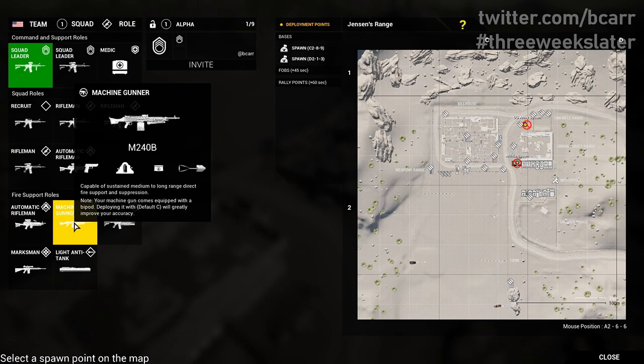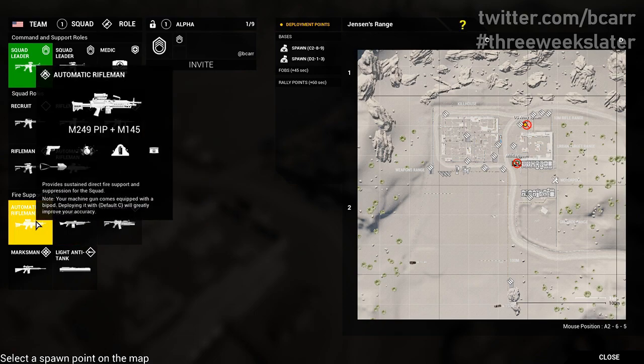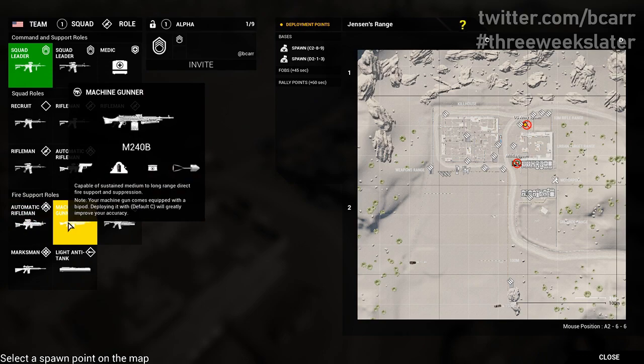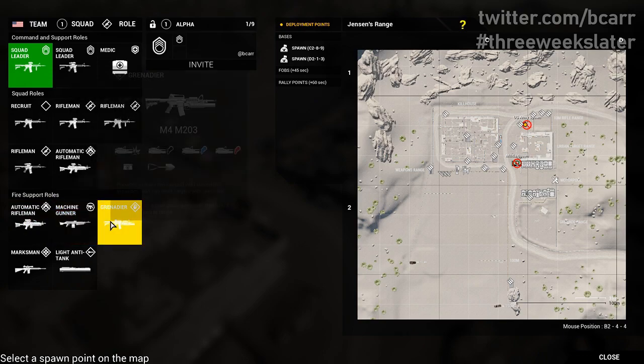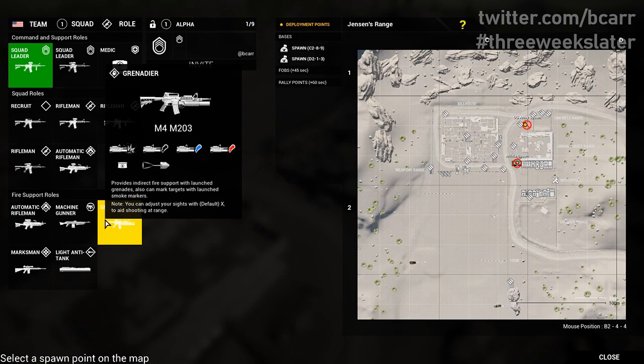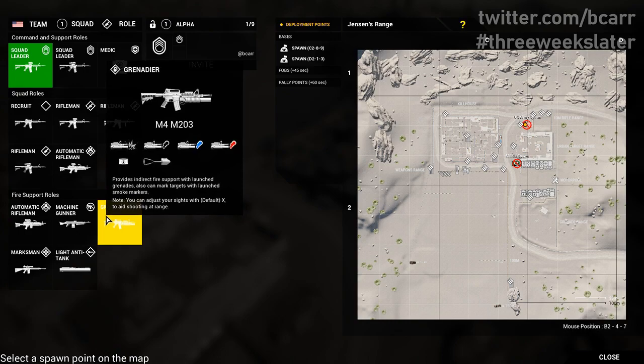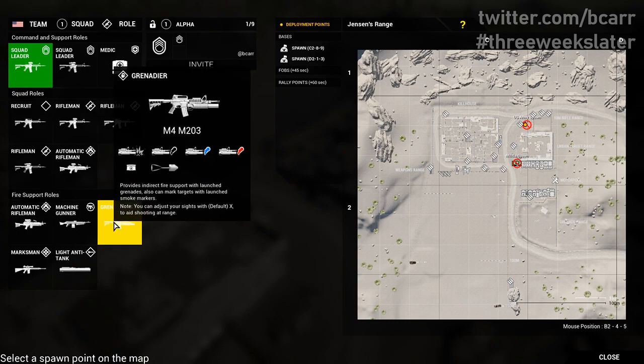Sidearm, smoke, no frag. Unlike our M249, does not come with frag. It's got the bandage and the entrenching tool. M4203, no sight on top now. But of course you're gonna need that because you gotta figure out how to range the stupid thing. And the zeroing function works out super well here.